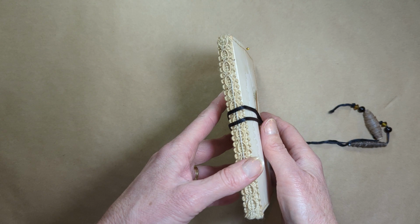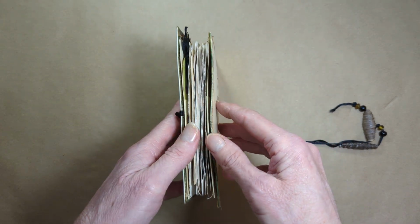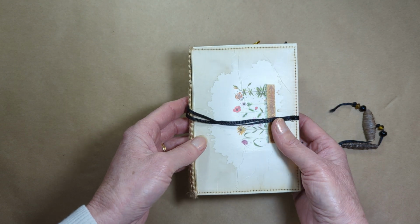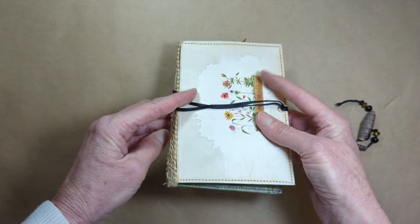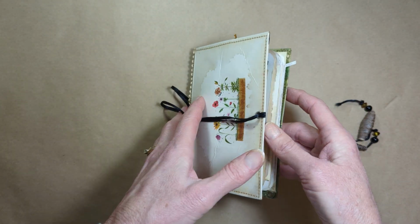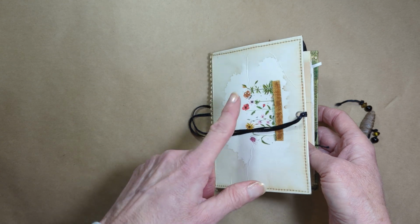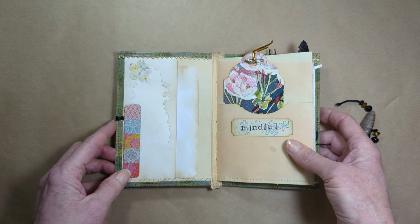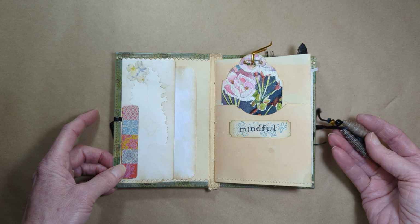This was made using something that I'd had in my desk for probably 20 years. And this was a package of stationery. Once the stationery was used up, I couldn't get rid of this packaging. It was just too cute. So what I did is I made a junk journal out of it recently.